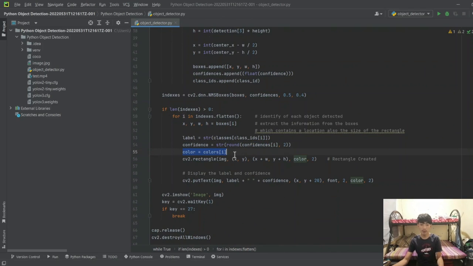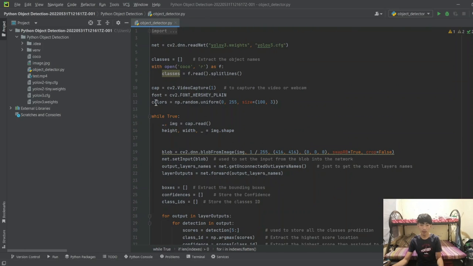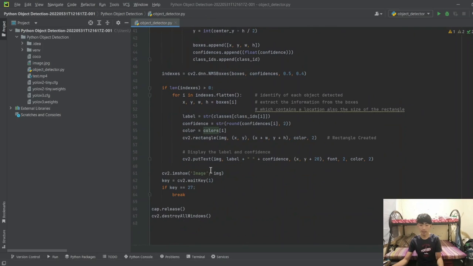So yung colors naman, nag-iterate tayo ng color kasi gumawa tayo ng random color. So ito yung random color. So nag-iterate tayo ng color. And then yung color na ilalagay natin sa rectangle. So ito yung to create the rectangle. Ito yung create ng rectangle. So ang arguments niya is yung x and y values, yung x as width, y and height values. So yung color is ito. And then the width, ito yung width ng color, width ng line. So ito yung width ng line.